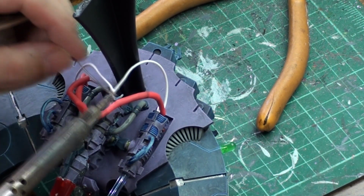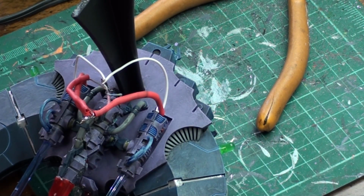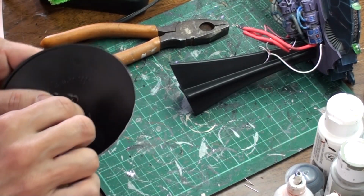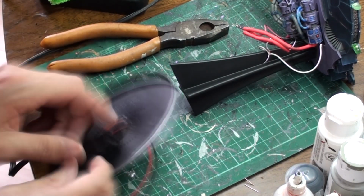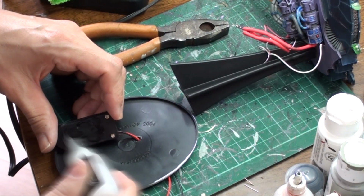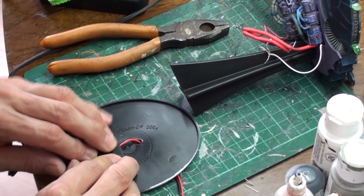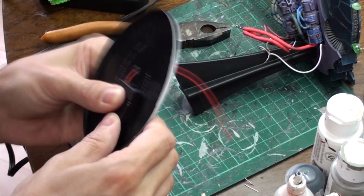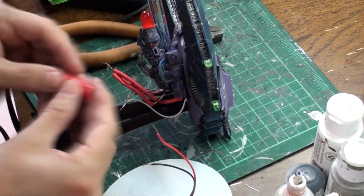Now we're almost there. Now we're onto the battery pack. To start, I drilled a hole so that I could fit the two wires of my battery pack through. I have it coming up right in the front of it. Then I just crazy glued the battery pack to the base. You can see it's going to stick out at the bottom, but we'll fix that later.